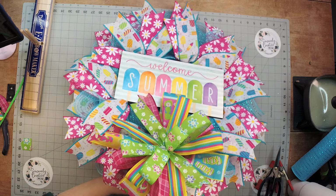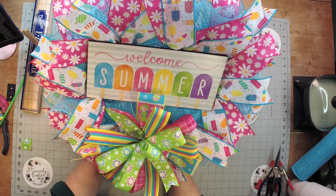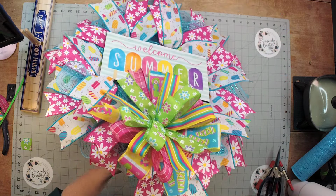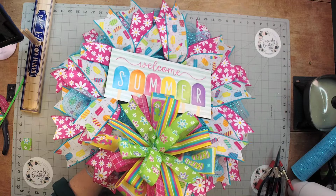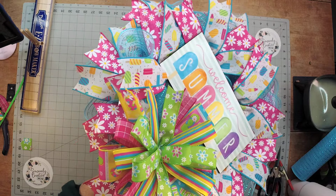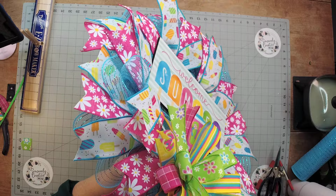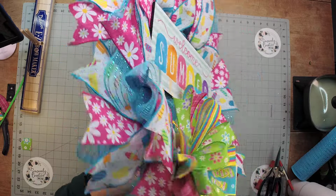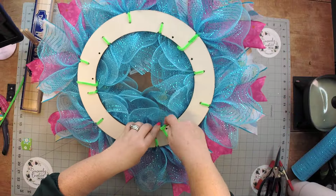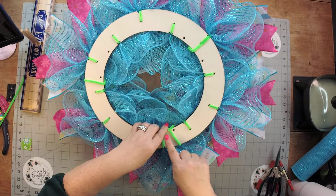Good. Making sure before I secure it that it's in a good place. Very good. And just securing it exactly the way underneath, exactly the way I did the sign. And then also making sure that that excess gets up underneath the frame in between, so it doesn't, the ends of those pipe cleaners are pokey.